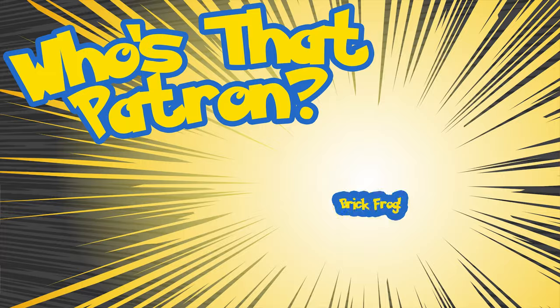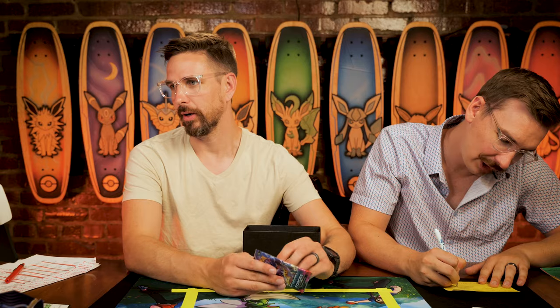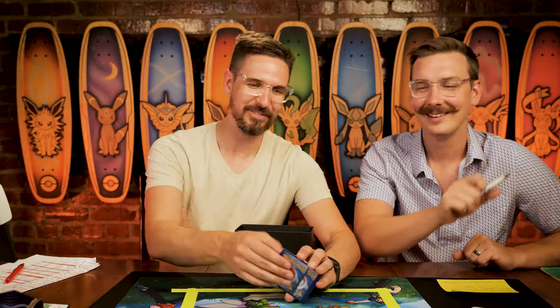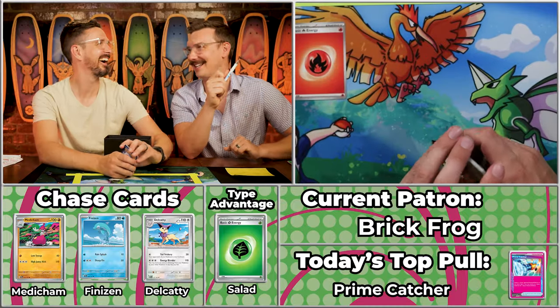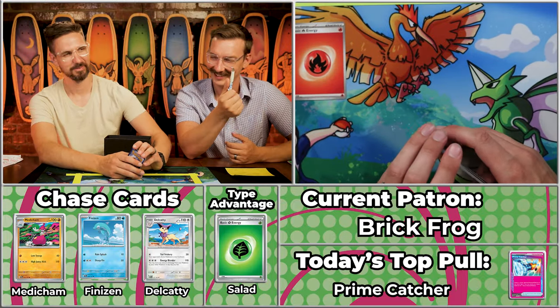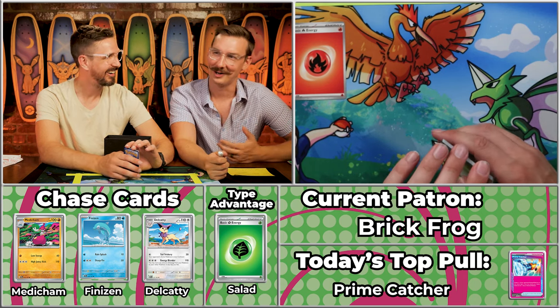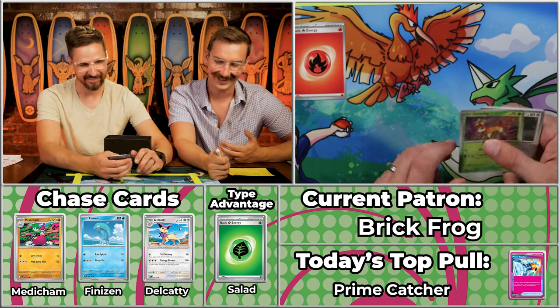All right, next up, we've got Brick Frog. Brick Frog! Brick! Na-na-na-na, Brick Frog! Hop, pop! A frog. Oh, I get it. Hop, pop. Yeah. That's funny. You looked at me like I was crazy. What? Bunnies hop. Yeah. So do frogs. If you say so.